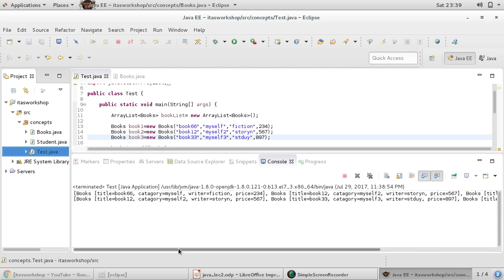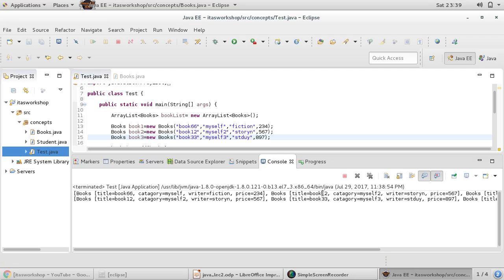You can see here, first it was giving 66, then 12, and then 33. But after sorting, the first one is book 12, then book 33, and book 66. So this is a simple string. All names start with book, so no problem. But if you give 12, 33, 66, it is getting compared accordingly. So it is performing this sorting operation.